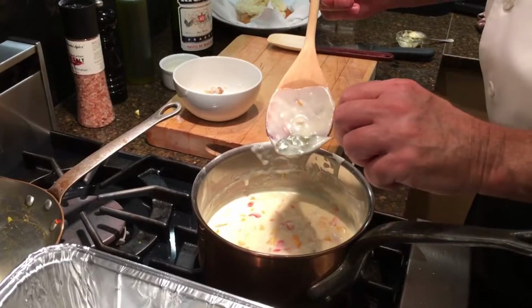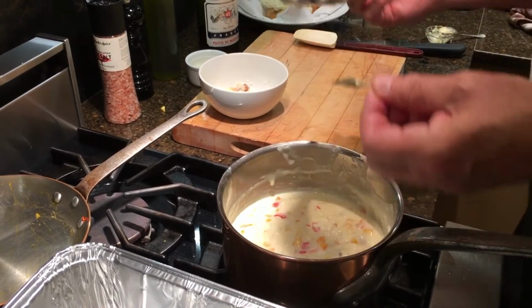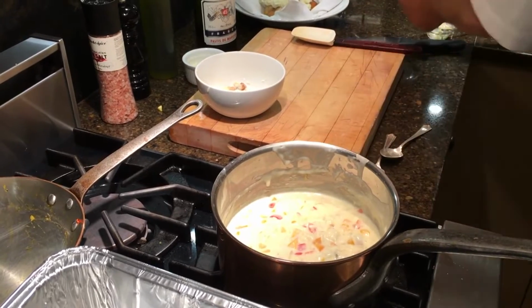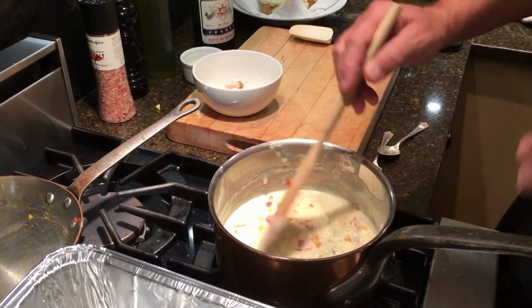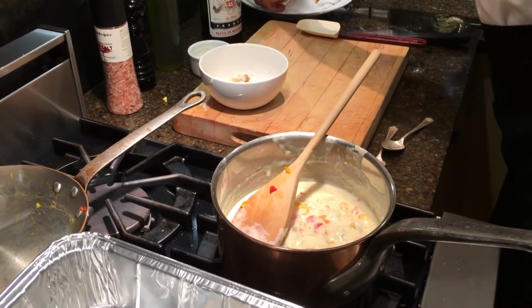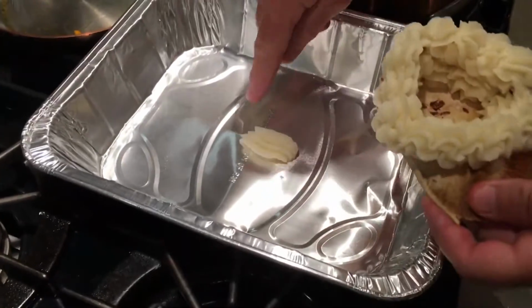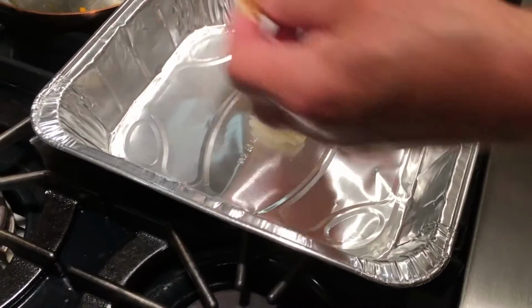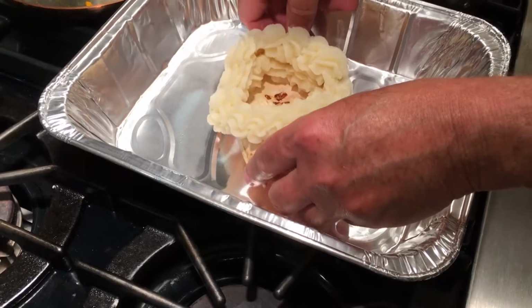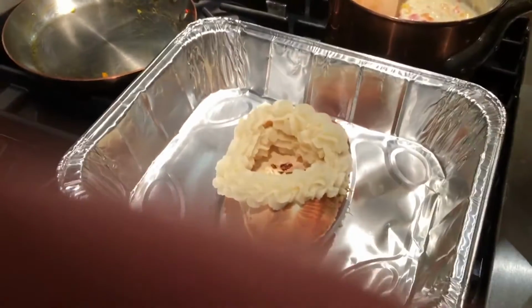So we're at the end. I'm going to pull the bay leaf. Don't want anyone getting that in their dish. That right there. Now, what we're going to do is take our crab shell, and you'll see I put a little mashed potato in the pan so that when this goes into the oven, it's not going to be rocking all over. It sits nicely on the mashed potato.